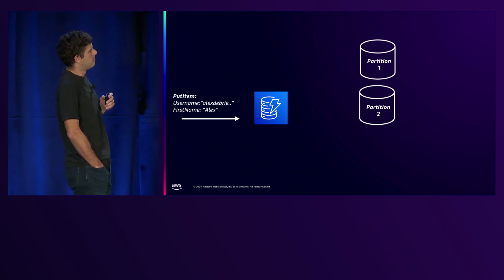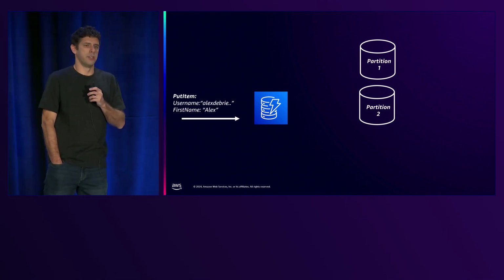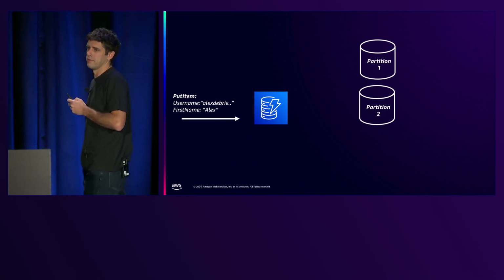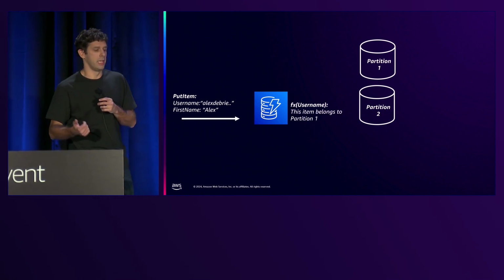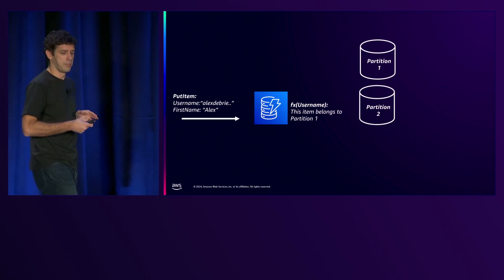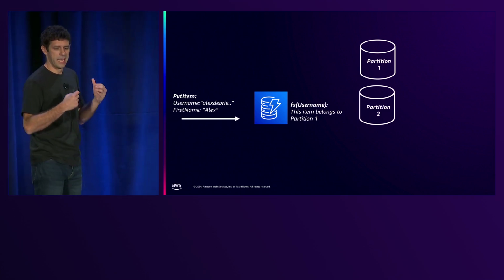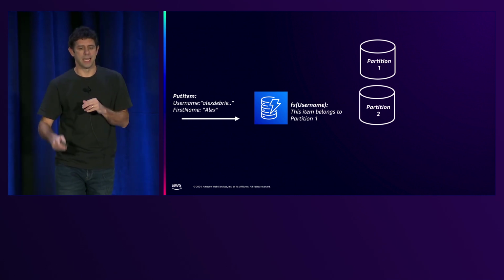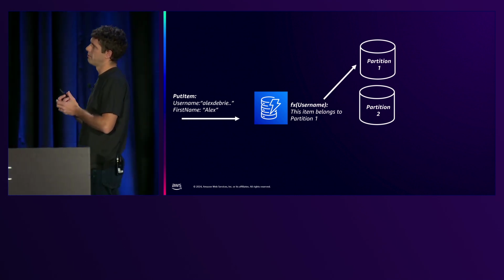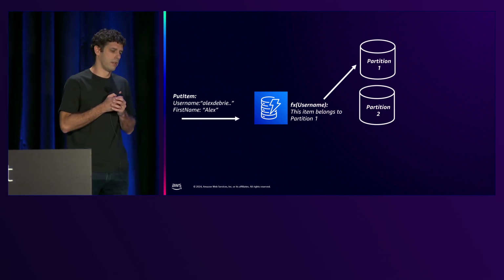When a request comes into DynamoDB, let's say you want to create a new user, it's going to hit that Dynamo front end, that request router. It's going to look up metadata for your table, including, what's the primary key? What's the partition key value for this table? Then it's going to look at the value you passed in for that partition key, the username. It's going to hash that and figure out which partition that item belongs to, right? So in this case, we're creating this new user, and maybe that goes to partition 1.